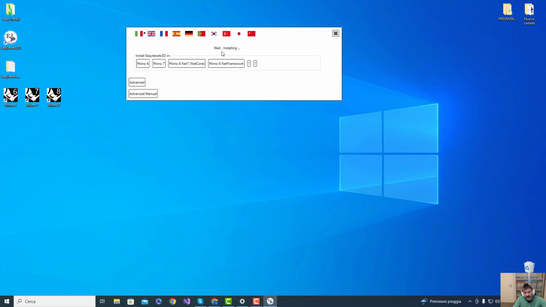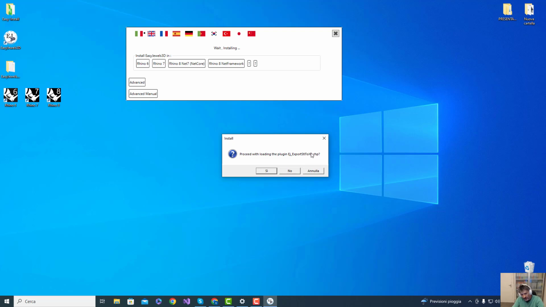It needs some seconds. Perfect. Now it asks if you want this plugin, because it's a very particular plugin to use STL files and so on. I want it. If you don't want, click no.